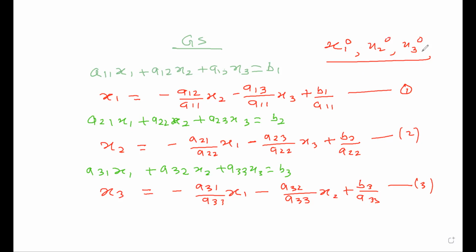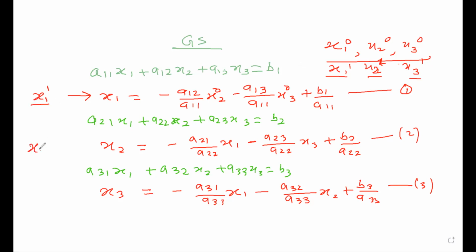Then your next step is what? We have to find x1 1, x1 2, x2 1, and x3 1, isn't it? Yes, sir. So in finding, for example, x1 1, you have to use this equation. In this case, your x0 value is known to you, your y0 value is known to you, isn't it? Yes, sir. So this is your first iteration.